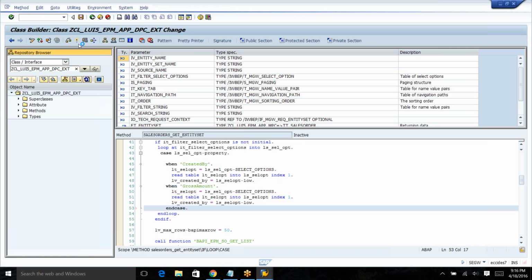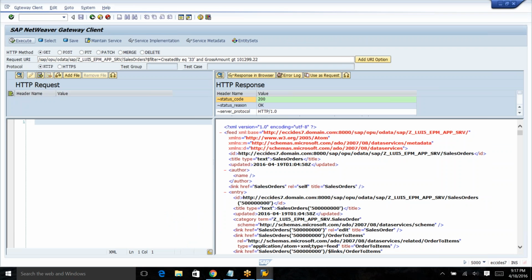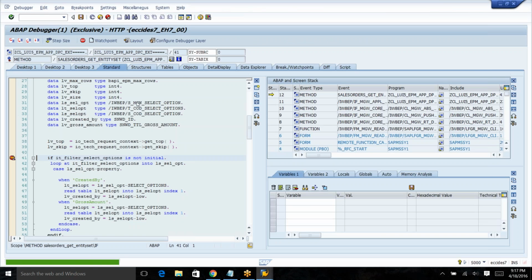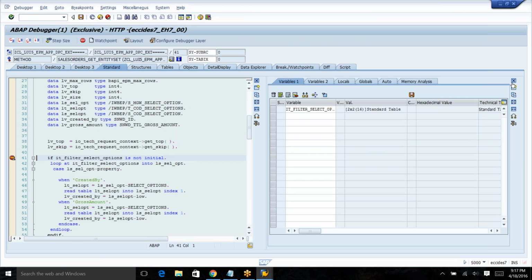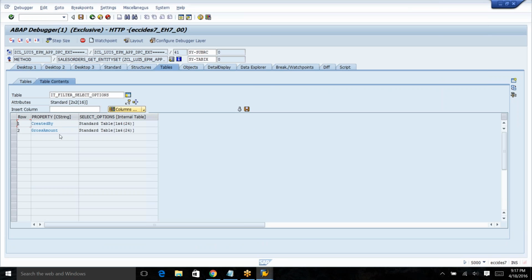So let me execute it. In the filter options, we have passed two filters: one is created by and the other one is gross amount. If you look at the table, the sign is include, option is equal to, the value is 33.